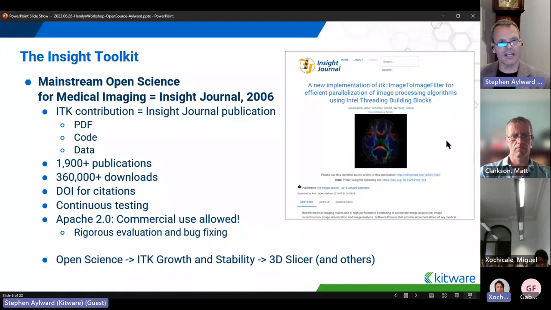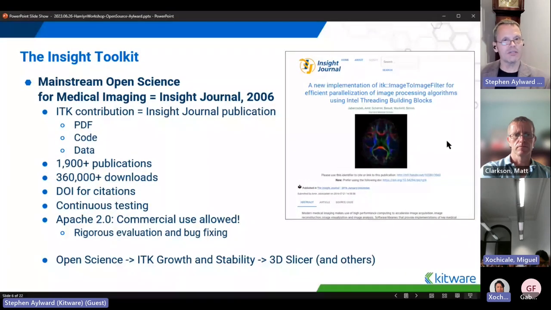They have DOIs, or handles for doing citations, with some papers having thousands of citations. And a lot of these bundles of code, data, and publications now are part of the continuous testing process of ITK. This is a method whereby the most popular methods out there, by citations, by people voting and so forth, now end up being part of the core of ITK. And so this was a way of essentially serving as a gatekeeper, or allowing the community to vote for what they wanted to become part of the core of ITK.